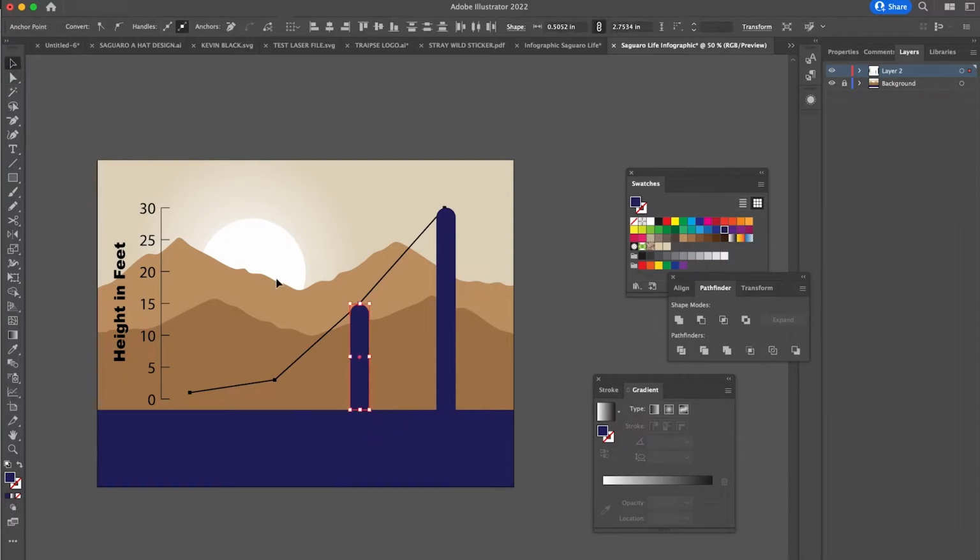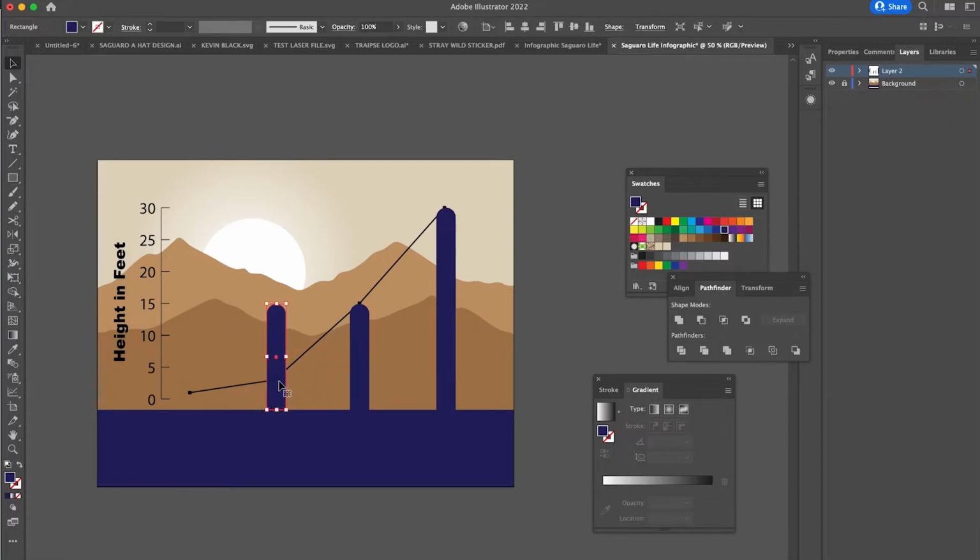Now we're just going to repeat the same step 2 more times to complete the last 2. Direct select, click on one. This time I'll hold shift. So I have these both selected, and now I can simply raise them up. And one last time, and that's it for this step.